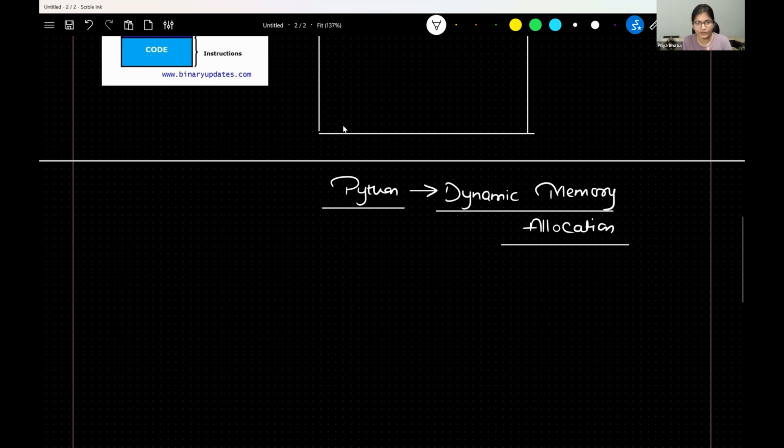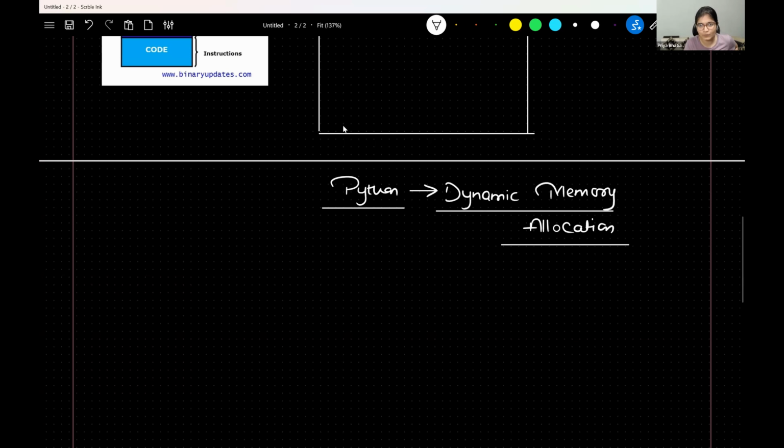For example, when we are trying to create a data structure called a list or array, 1D or 2D, we need to define in those programming languages how much is the size you want. But in this specific language, there is no need to define because at runtime, whatever is the requirement of the user, as per the memory, it will allocate. Is that point clear, what I'm trying to convey?